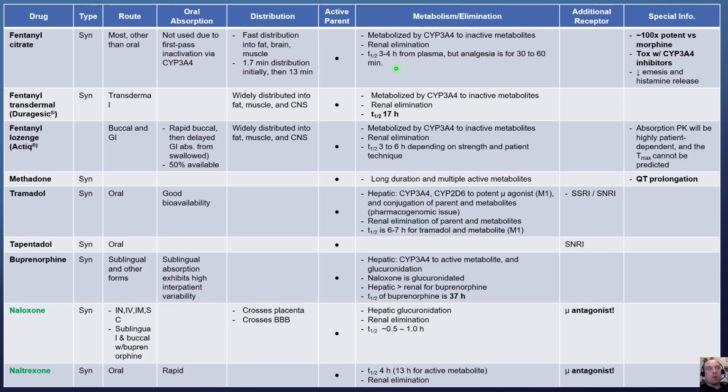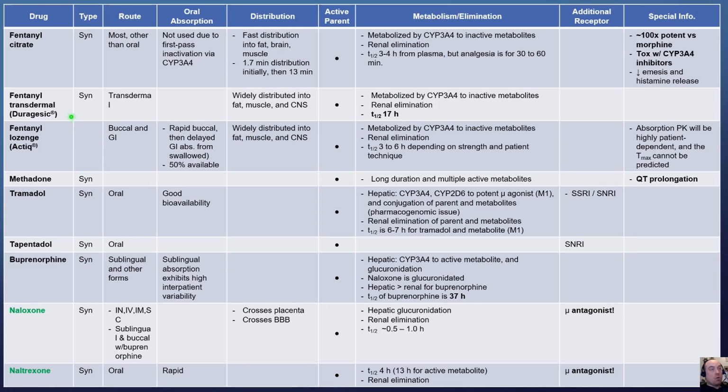But just understand when you look at dosing frequency later on, try to correlate that with the half-lives and say, oh, that makes sense because that's got a very short half-life. Maybe you do have to give this more, or this drug has a long half-life. Maybe you give it less frequently, for example. Again, fentanyl is about 100 times as potent as morphine, and you definitely can get fentanyl toxicity with CYP3A4 inhibitors. Okay, so that was so far meperidine and fentanyl are the unique ones that have a dependence on CYP3A4. So please keep those uniquenesses in mind.